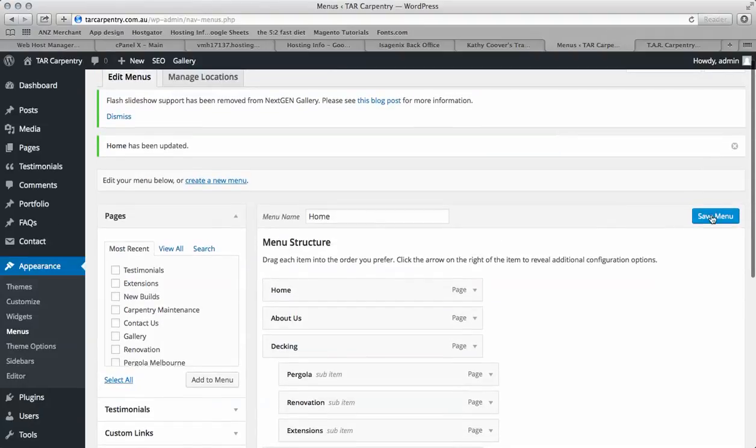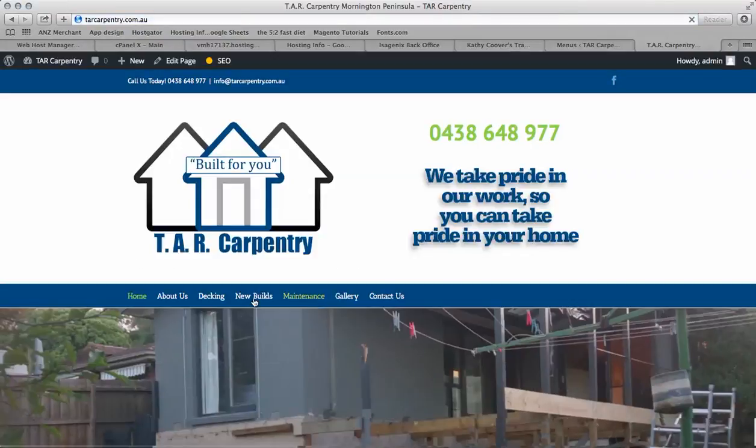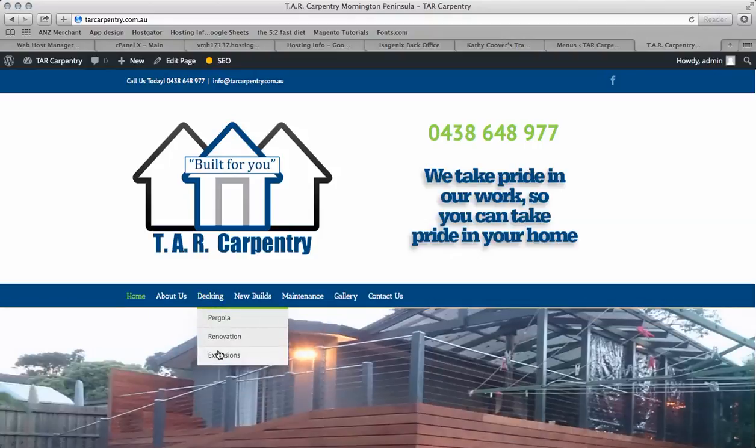So if I go in here and save that, and I'm going to undo this in a second, and we click on here, you'll see that now under decking we have the sub-menus. That's pretty cool because you can put a lot more stuff in there. So you can add different pages just like that.